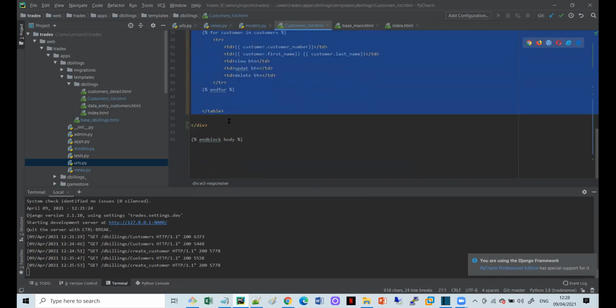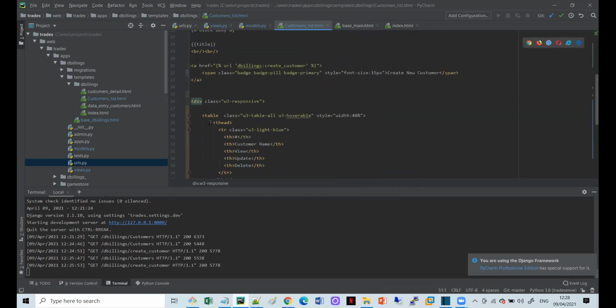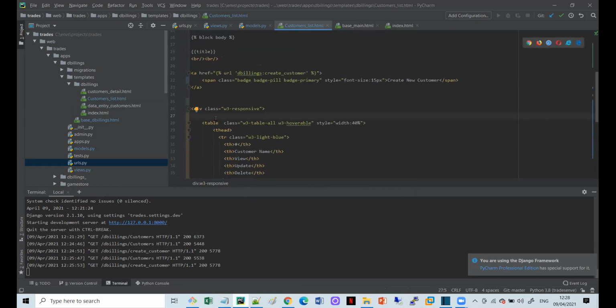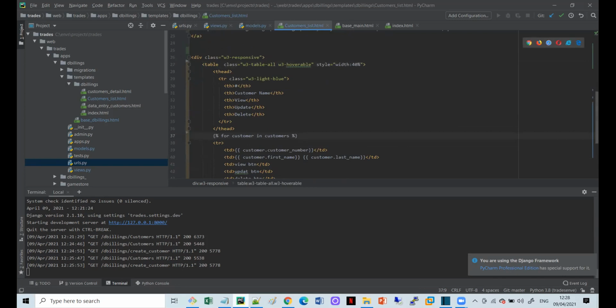See, I'm starting with a div. A div is a block of HTML in a website. Okay, so I have the first div. Then inside the div, I have a table. See that? I have a table. Let me move that one a little bit to the right here. And one more. Oops, sorry.